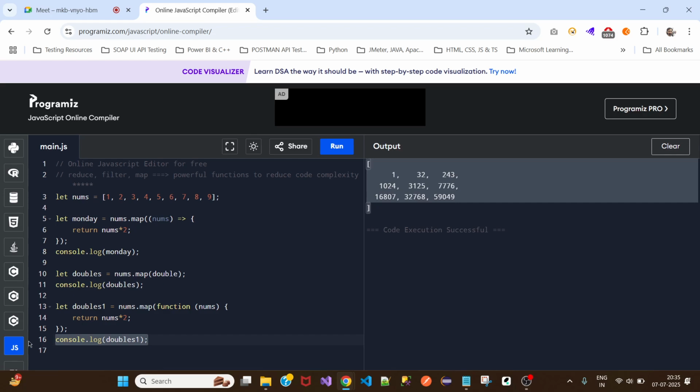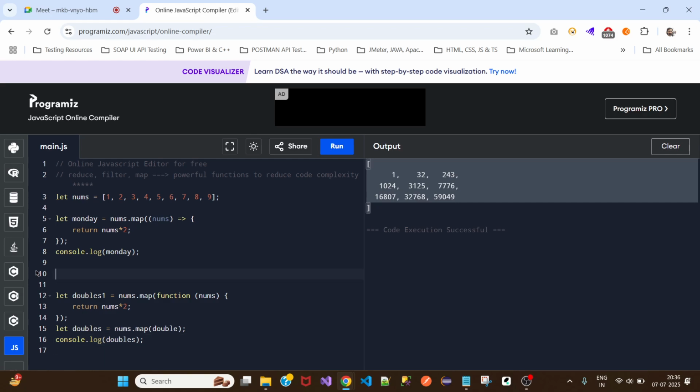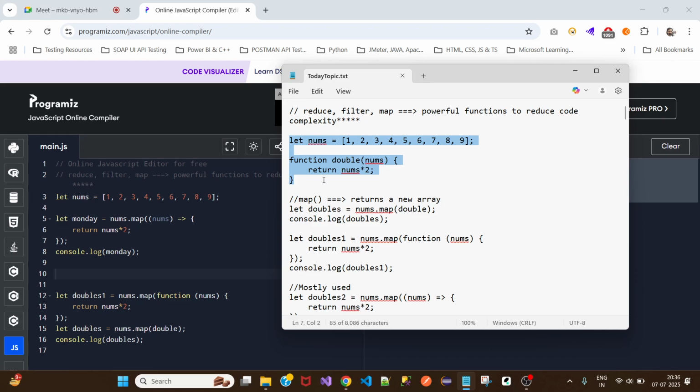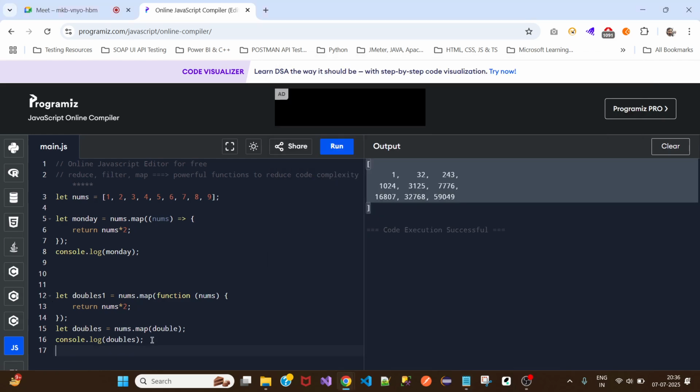Let me read this. What I'm doing here is creating a named function, then calling the map function.